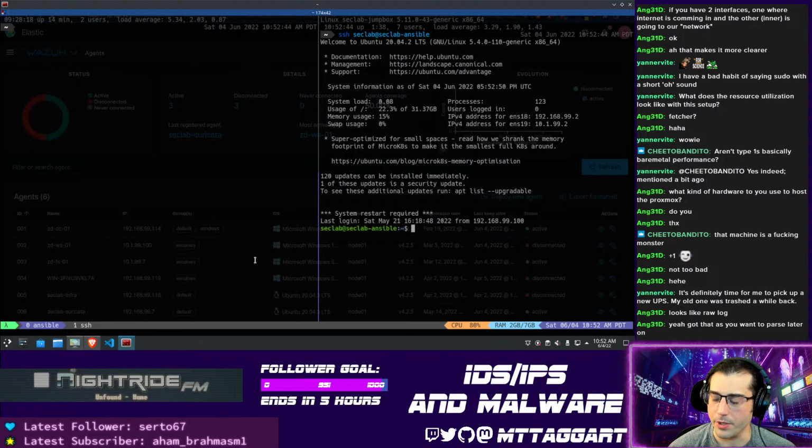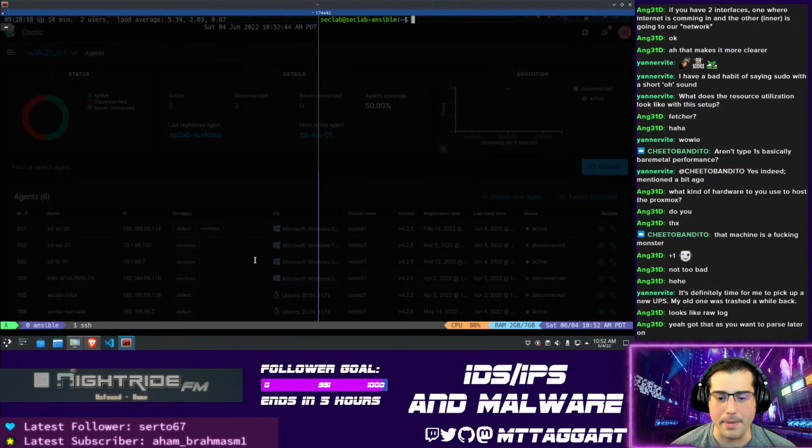I have found weirdly that when I power off the lab and bring it back up, certain machines, the Windows machines, the Wazuh agents hang on the Windows hosts. I think it's the order of boot, because the SOC isn't up and ready to receive them yet. And the only way to fix that is to restart Wazuh across the board.